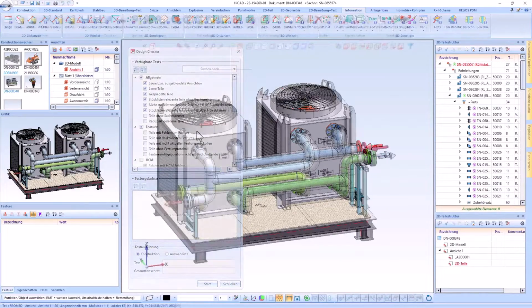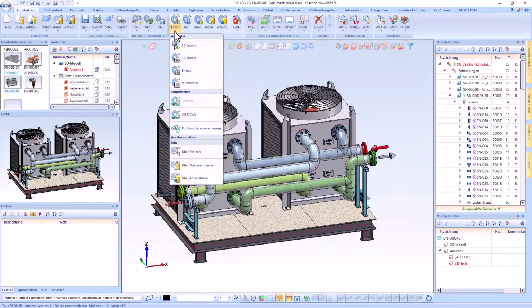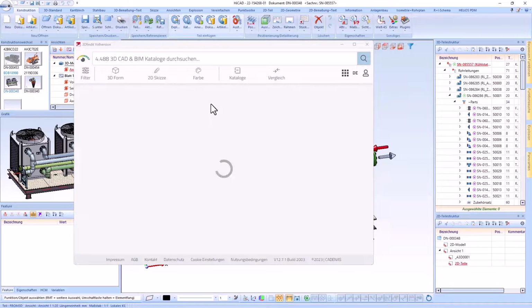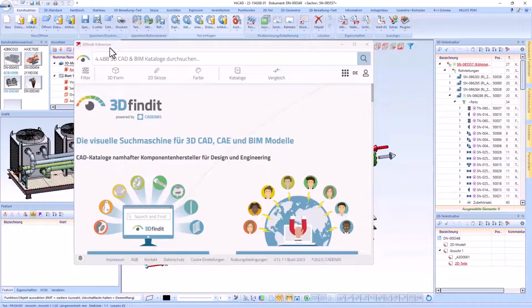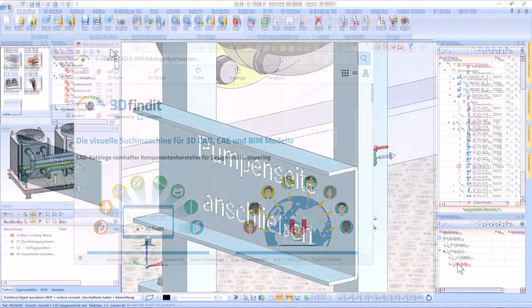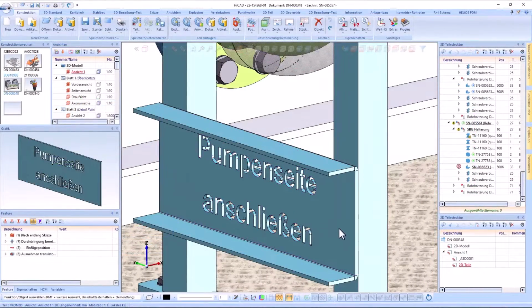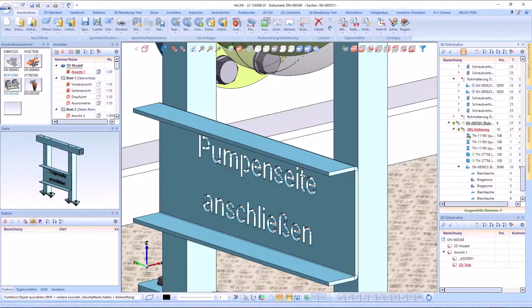Access to 3D Find It has been simplified to a single entry. The title bar now shows which version is active. Copying and pasting next to the HiCAD clipboard no longer generates a message for a selected sheet metal subpart. Instead, the sheet metal part is copied or pasted as a whole.